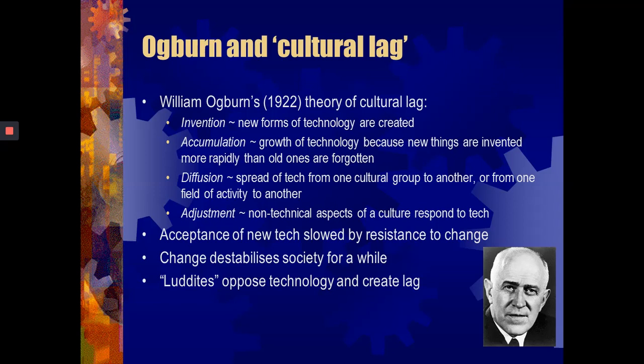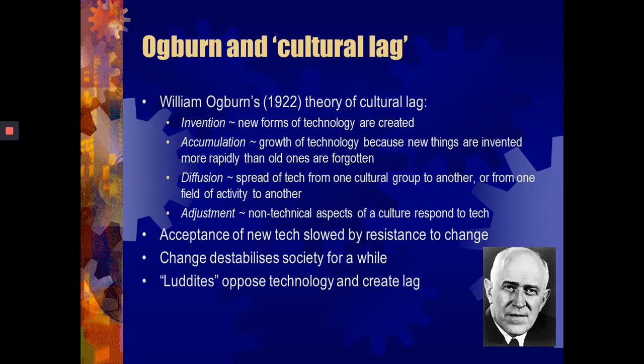As well as changing versions of the same technology, you also have diffusion, as the idea of using it spreads from one part of the world to another, but also between cultural groups in the same part of the world. An obvious example: the very first mobile phone to be invented was very, very expensive. That's usually the way with new technology. It's very expensive to start with, and so the only cultural group that can afford it are the very rich, the people with a ton of money who can buy the device.